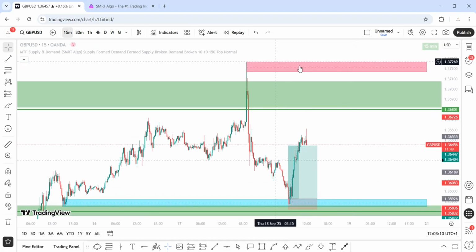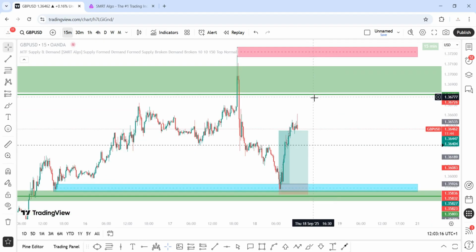All right, and if price continues higher, you can see the supply zone above. But before we continue, let me briefly explain how to use indicators. Now, many people use indicators as a standalone. That's not how to use it. You should have a raw understanding, first of all, of how these things work. So what you want to do is to be able to determine these areas on your own before putting these tools on your screen, and then it's going to help you see if you were right or wrong, or if there are any refinements that need to be done.